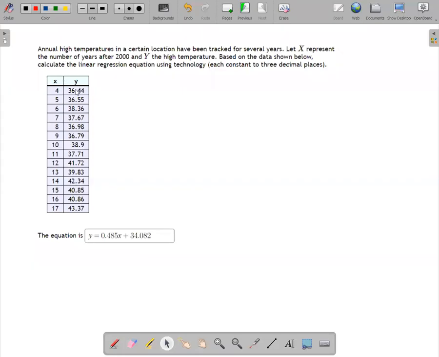So I used a spreadsheet to calculate the slope. And again, to get the slope, we use the slope command on a spreadsheet, and the slope wants the y values, comma, and then the x values. My slope in this case came out to about 0.485. And the next thing I want to do is interpret what that slope means.